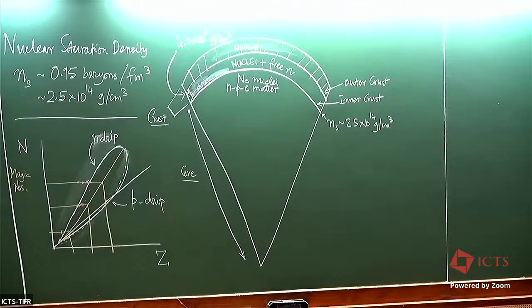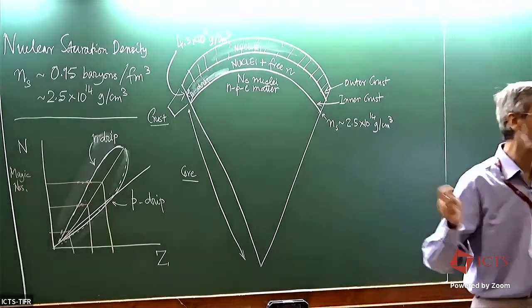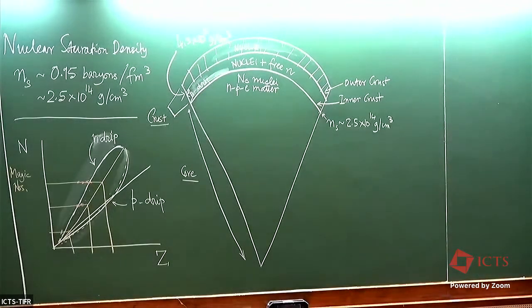The distribution of this material as a function of radius is going to depend on the spin. The structure, when you solve it, then you have to take into account the rotational energy as well. But for a given density, the state of matter is more or less independent of spin. So that is not something that would depend on the overall spin of the object.